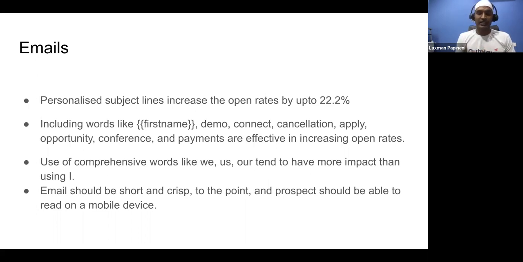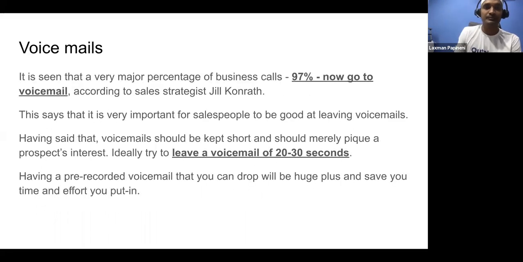Once you get connected, you can pitch more about the product. So pitch less about your product and talk more about their problems. When you talk more about their problems, you can write a whole story out of it, and it can be very crisp.